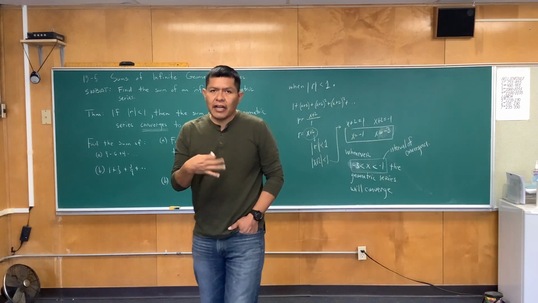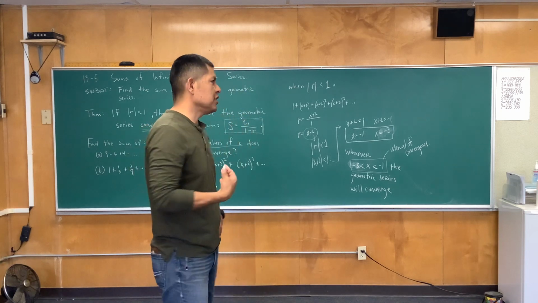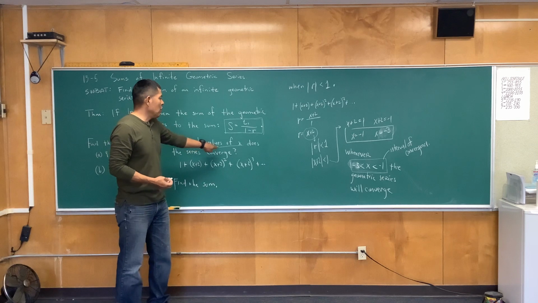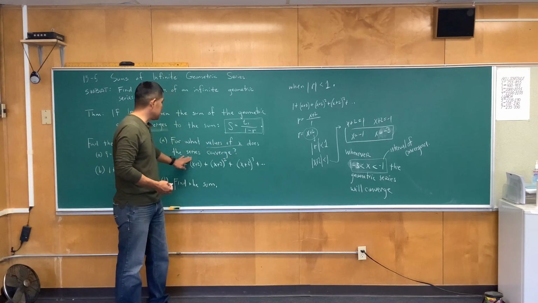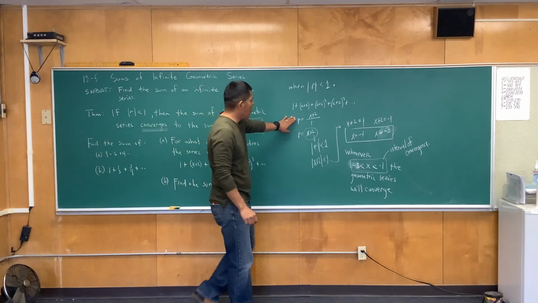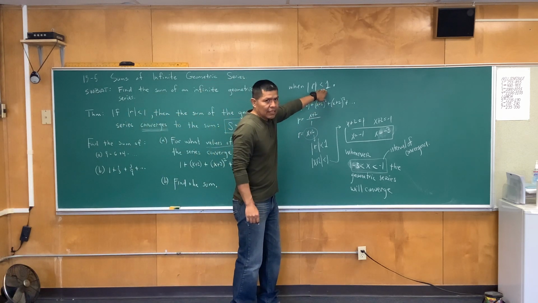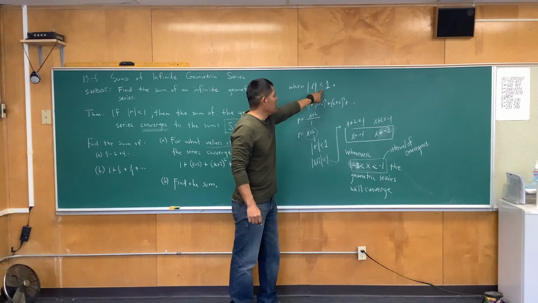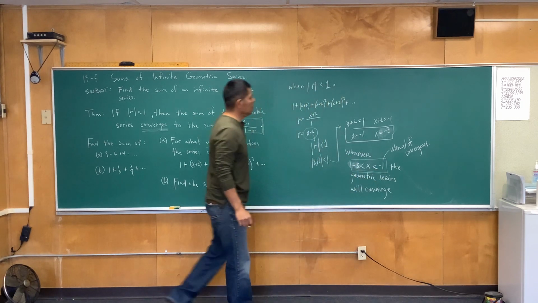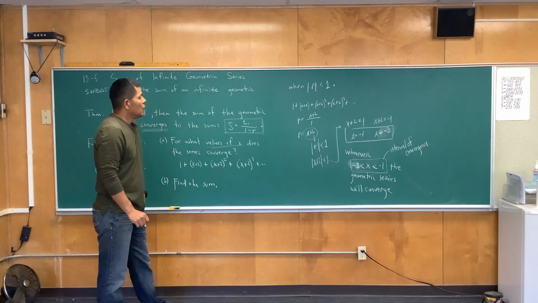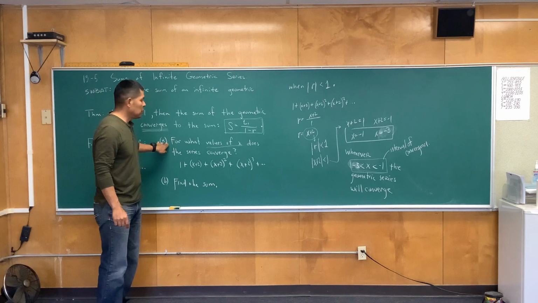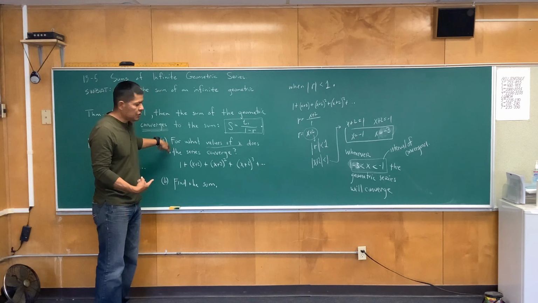Whenever we're trying to find the interval of convergence, we're actually answering the question: for what values of x does the series converge? What we have to do is find r, set the absolute value of r less than 1, and then find that interval. And that's it. In our homework question, we will be looking for intervals of convergence.